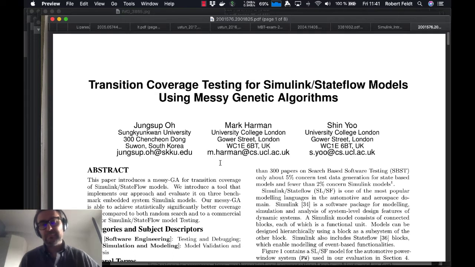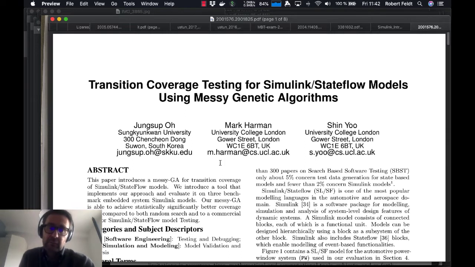Why I wanted to go through this paper with you today is because the messy genetic algorithm is an example of a search-based testing procedure. We will not go into detail about this today, but I will mention that in the module before the end of the course. Search-based software testing is one of the hot areas of automated testing, so it's quite important that you understand what that is. But for today, you can just view it as a super efficient search. So it can search for test data.